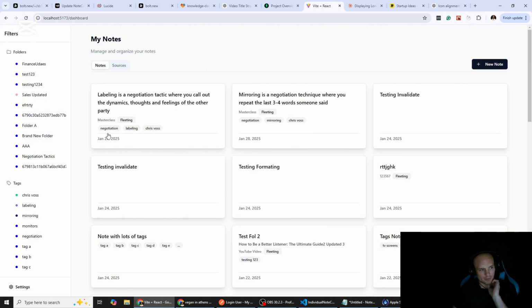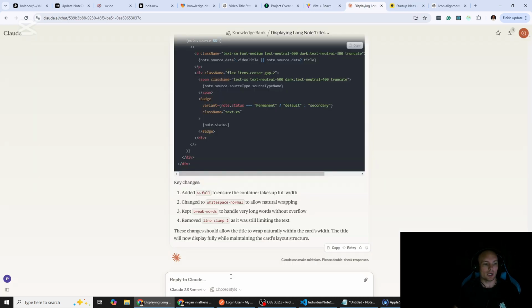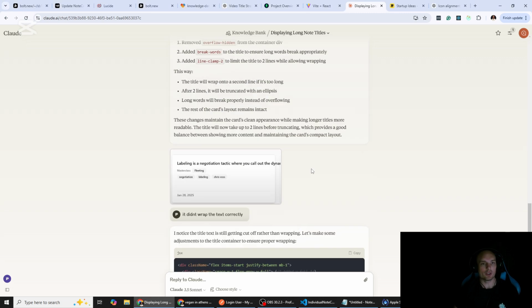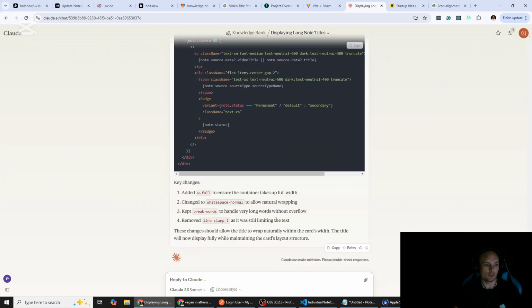So each of these tags obviously has a tag color, and I've just changed those as well. What I want to do is make the background of the tag the color at 50% opacity, and then the text the color it's given. So I'm just going to copy this, and I gave it the whole component. Great. So we'll say in the individual note card, we are currently rendering tags.